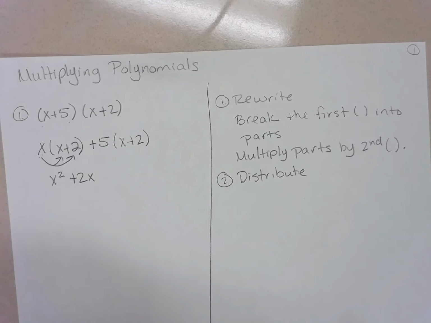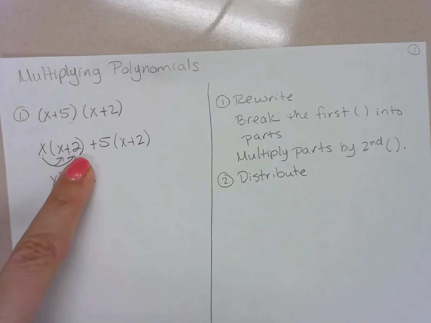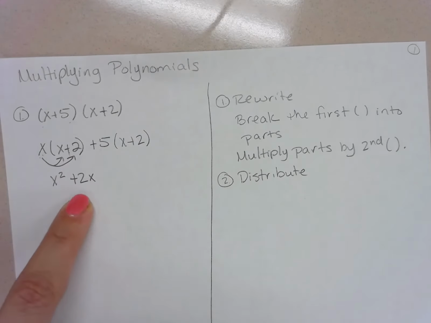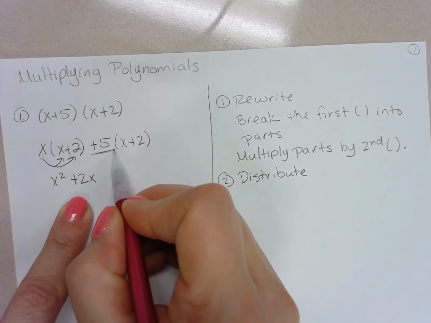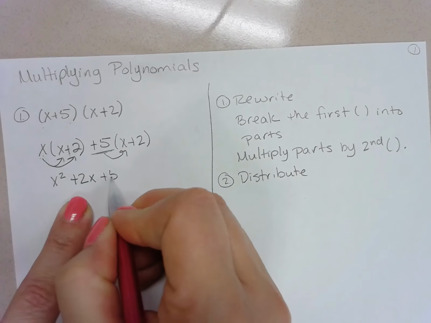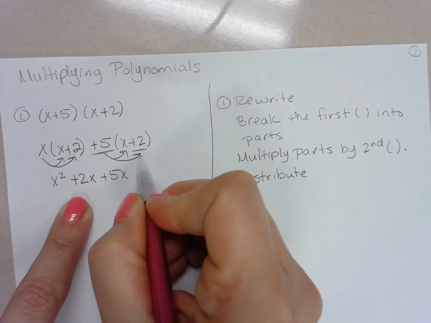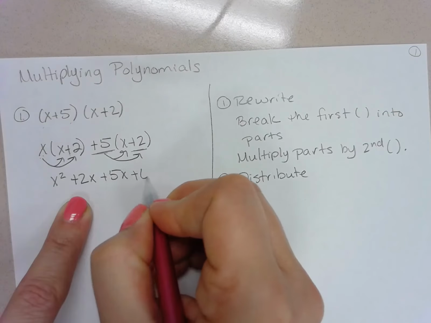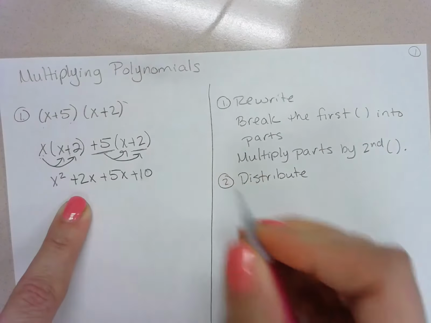First thing I need you to remember is that when you multiply a variable times another variable that is exactly like it, it's not 2x, x times x is x squared. Then x times 2 is 2x. There is a difference in the value of those two terms right there. And then we're going to take this plus 5 and we're going to multiply it times x. So plus 5 times x is plus 5x. And plus 5 times positive 2 is positive 10. Not positive 0. Positive 10.